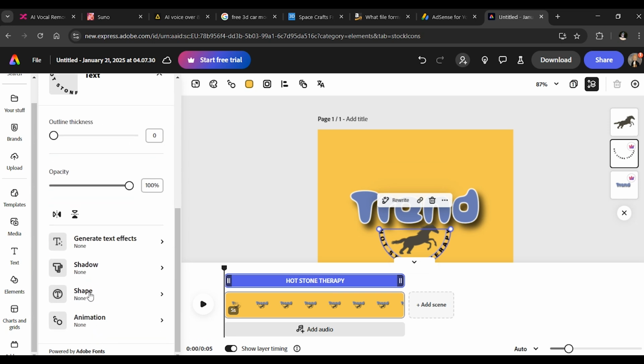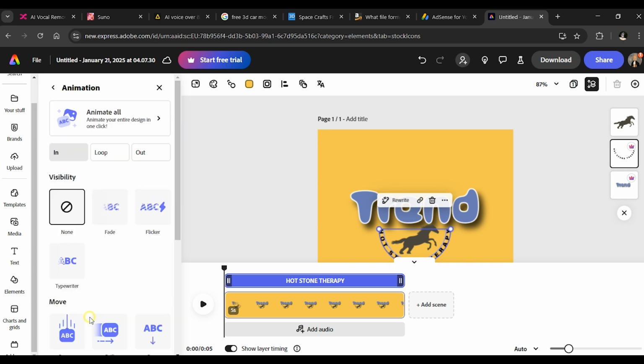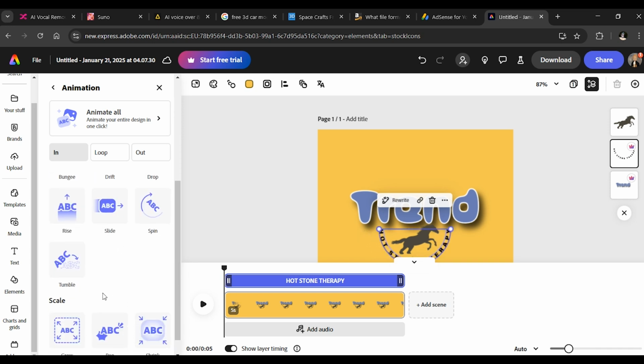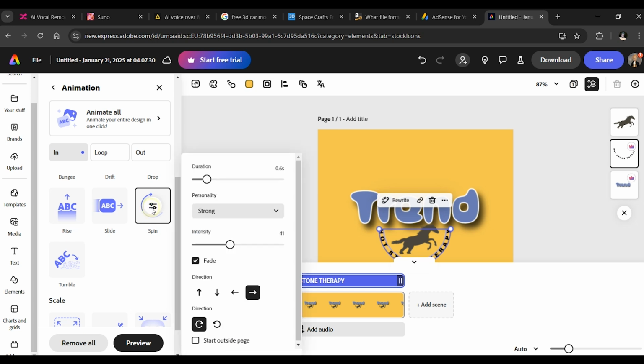You can add shape, you can add shadow as well, but we're gonna leave this, and you can generate effect using this text effect to generate. We're gonna get to that. So now you can just click on the animation. We're gonna select a pretty simple one. So maybe we'll choose the rotation. That doesn't work for this. That doesn't work, so I think I will prefer this. Beautiful, this works very perfectly.